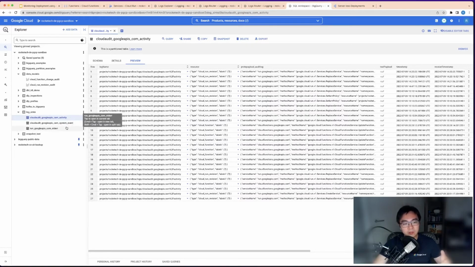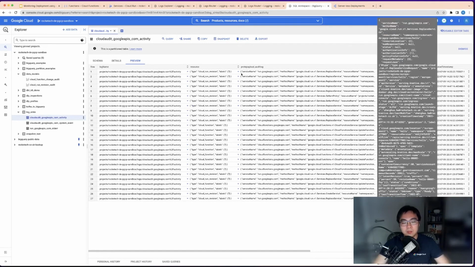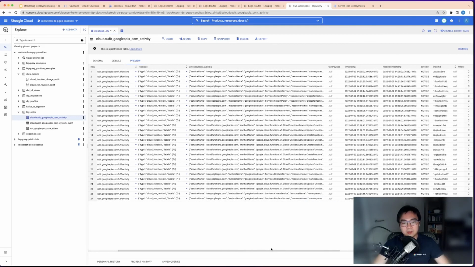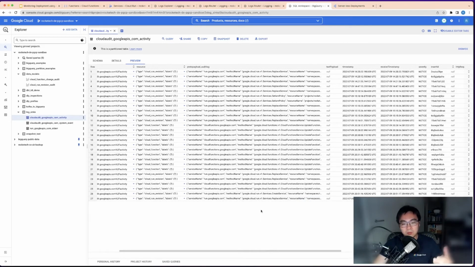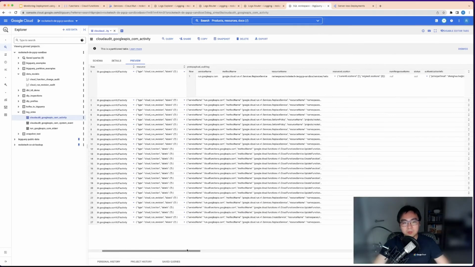There are different kinds of events, depending on whether it's a system generated event or error logs generated by the applications. But what we particularly care about today are the activities generated when something has triggered this thing to happen on the particular service. You can see that this is all nested data, because BigQuery supports nesting. This is really powerful.